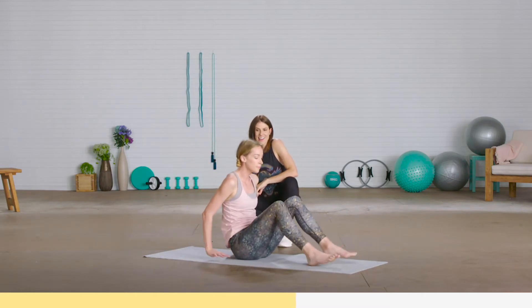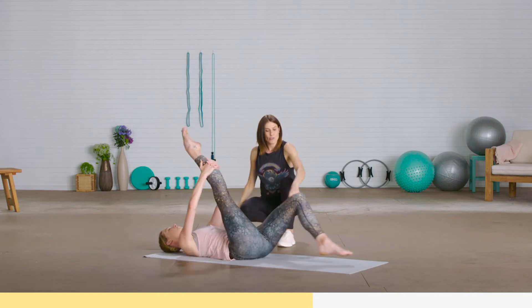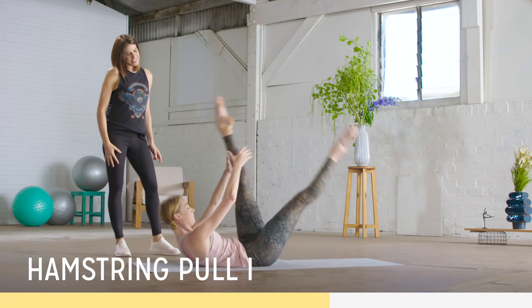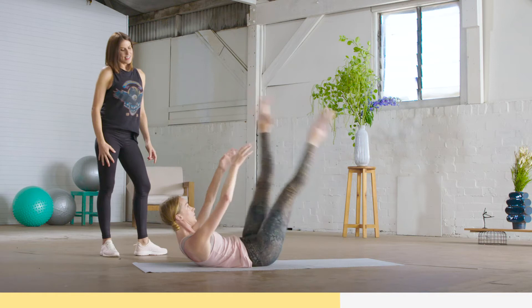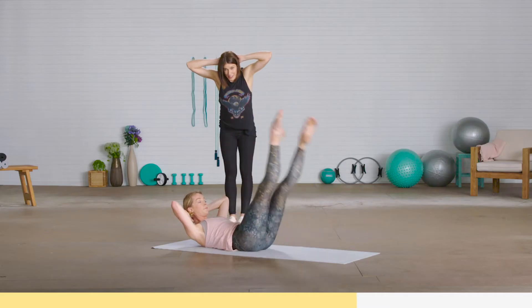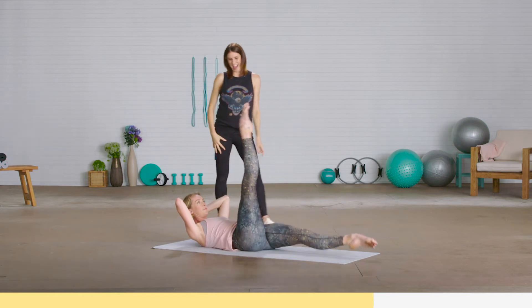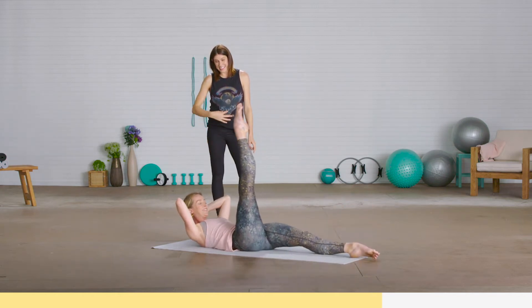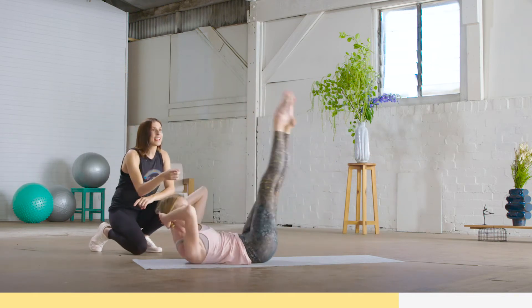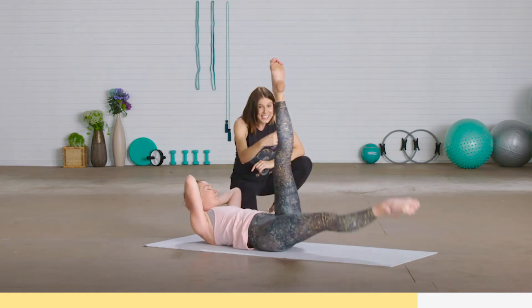Relax the knees back down, give yourself a moment, then flip back onto your back — we're going to repeat that sequence. One leg up to the ceiling, the other straight out along the mat. Establish a nice high position through the head and chest. Pulse-pulse: two, three, four, five, six, seven, eight, nine, and 10. Hands behind the head — don't lose any flexion. Still with the pulse-pulse: two, three, four, five, six, seven, eight — lifting high — nine. Now twisting: rotate, and five, six — elbows are wide — seven — leg goes right down — eight, nine — lifting high — 10.